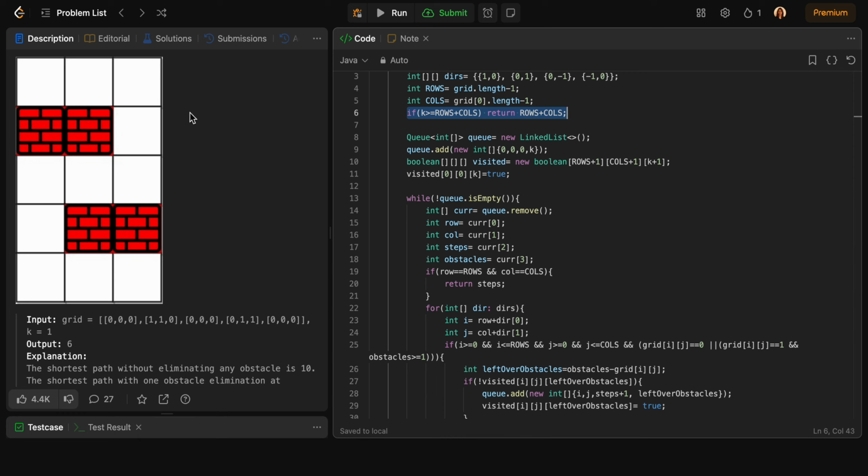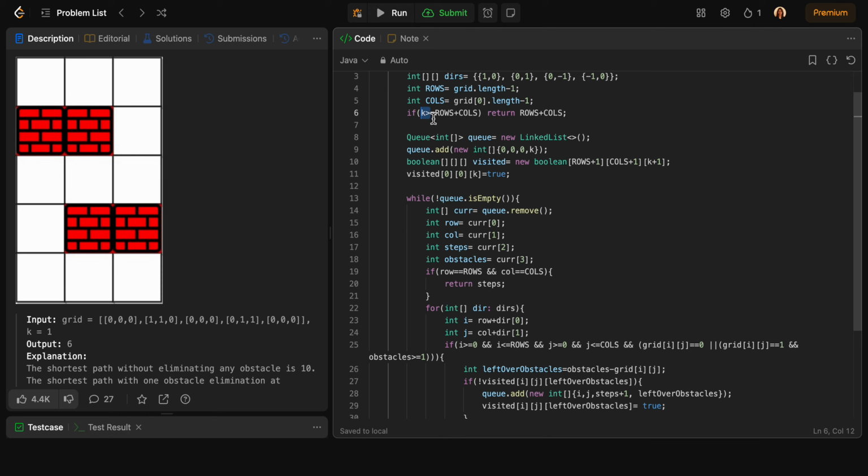So what this is saying: you have to start from here and reach till here, right? And what is the minimum step count? Let's suppose there was no obstacle. What is the minimum number of steps it will take to start from here and reach till here? It is row plus column. Do you agree? No matter what other combination you take, row plus column will be the minimum steps you can take to cover this particular box, correct? So that's what we are saying: if we are allowed to skip k boxes, and those k boxes are more than or equal to my row plus column, that means in the worst case I can skip all of them.